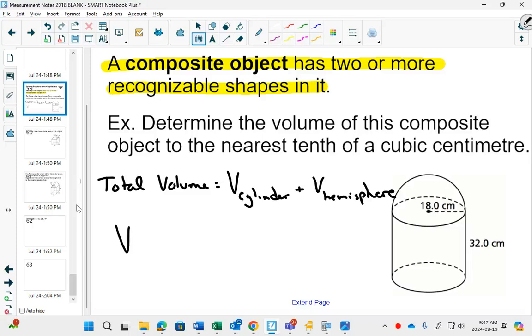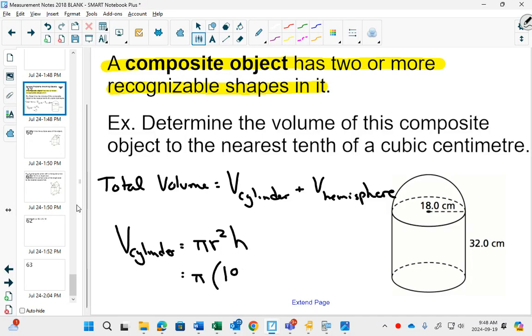So if I want to start with the volume of the cylinder, I go to my formula sheet, and I see that my volume formula for my cylinder is pi r squared times height. So again, write out the formula, and then you have to decide, do I know everything for this formula, or do I sometimes have to do extra math? For example, I could have given you the diameter. If I gave you the diameter and you need the radius, you have to do extra math by dividing by 2. In this case, we're given everything that we need, so we can plug those numbers in.